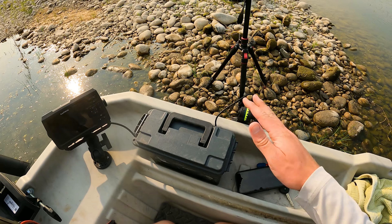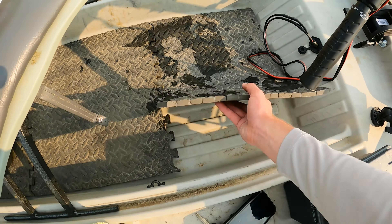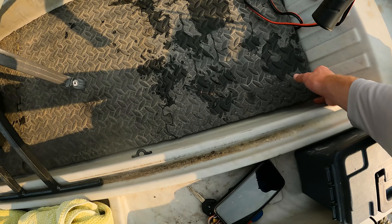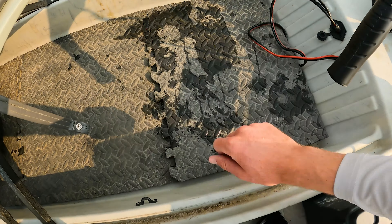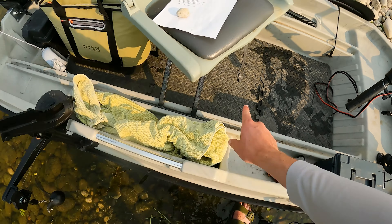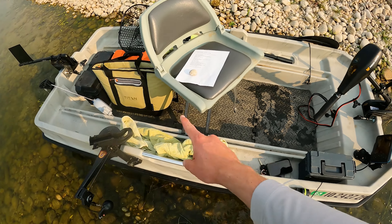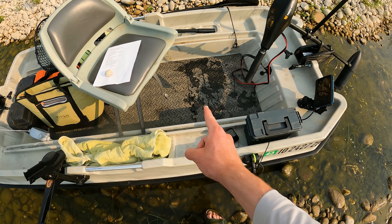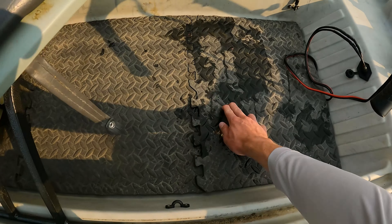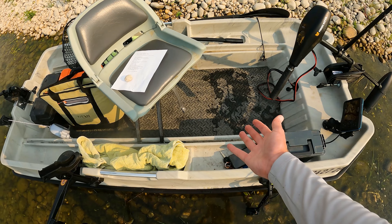The flooring — these are actually just gym mats. I can pull these out since they'd go flying out of the car otherwise. I just have a little Velcro on each side so when those go down I basically just press it with my finger and it pops the Velcro in and those stay all day. I have three going down through the boat, and I cut one a little shorter so it hits right at the edge. Those things are so much nicer to stand on all day, and it also makes the boat a lot quieter because that plastic can be a lot louder.